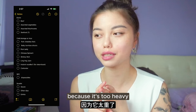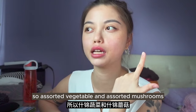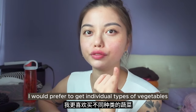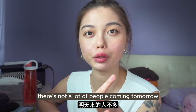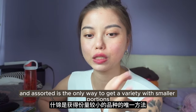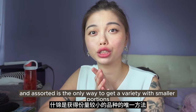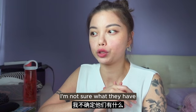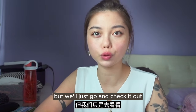I don't think I'll get drinks today because it's too heavy. For assorted vegetables and mushrooms, I would prefer to get individual types but there's not a lot of people coming - in total there's seven of us - so assorted is the only way to get variety with smaller portions. I'm not sure what variety they have but we'll just go check it out.